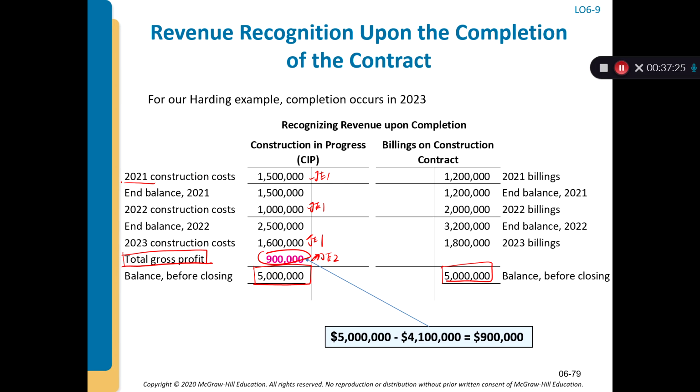But during each period, you can see that if the cost is higher than the billing, that means you have contract assets on the balance sheet, okay? But in year 2, the construction cost of 250 is less than the billing, okay? This means that you have a contract liability on the balance sheet, okay? And in year 3, it will be the same. So that's something that is very new.